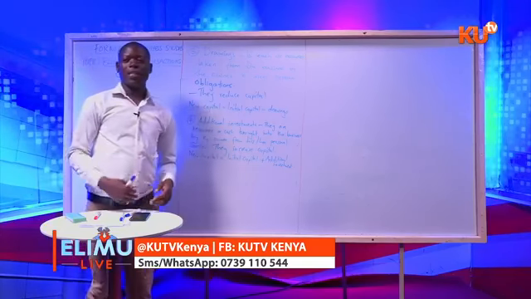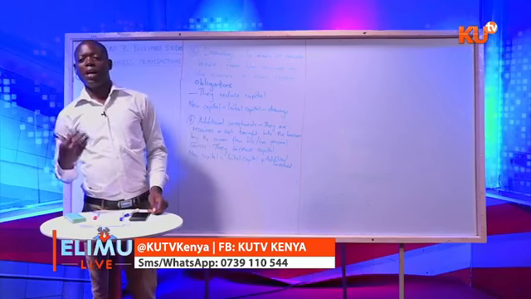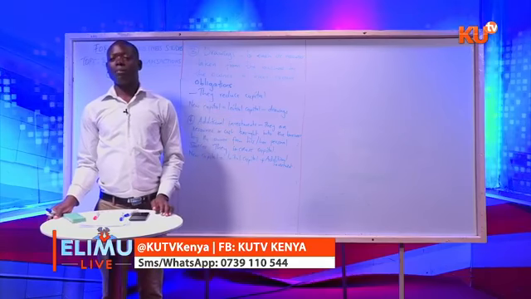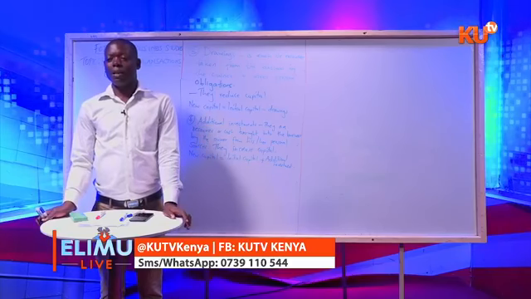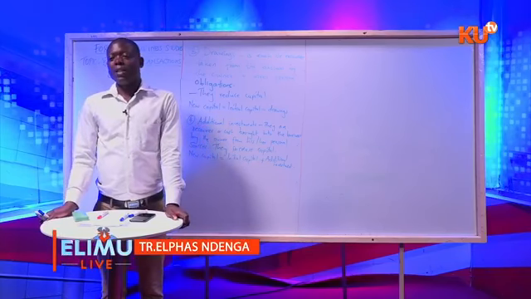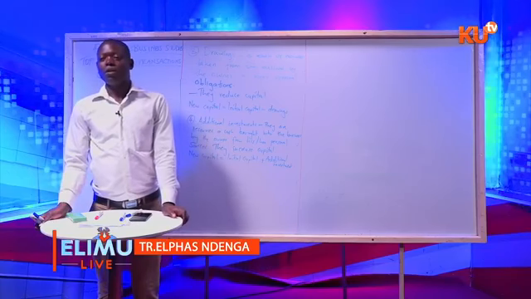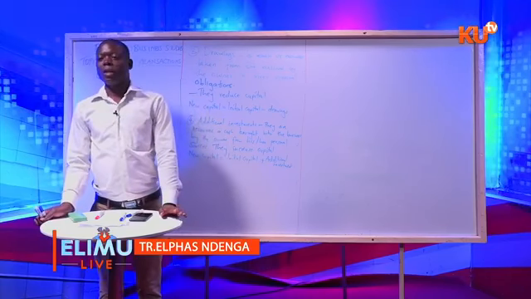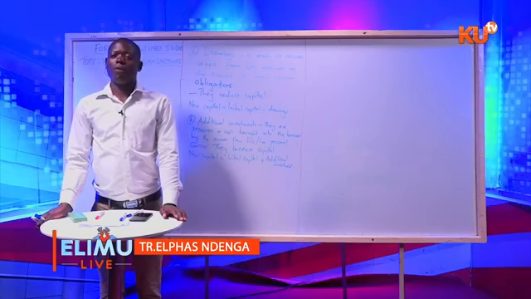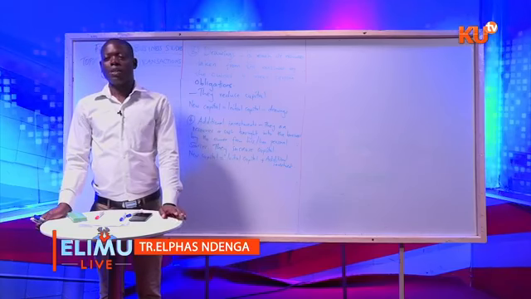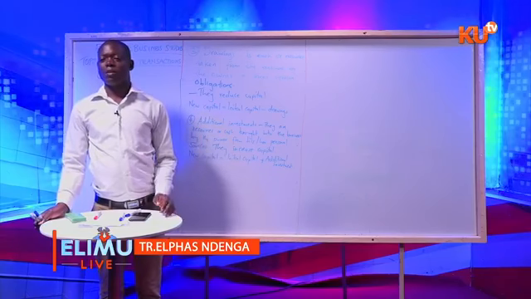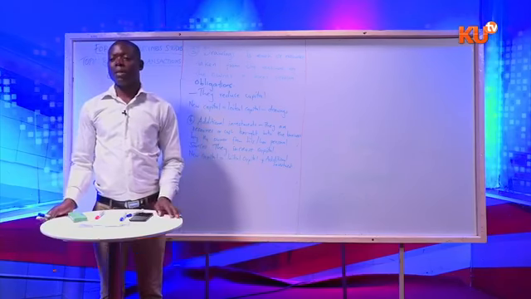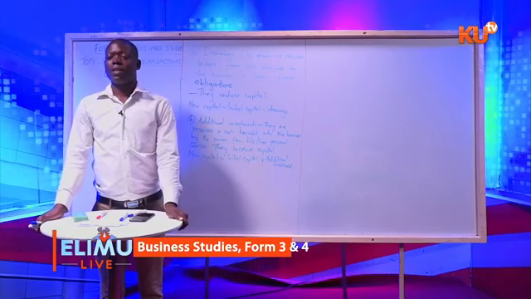Because we said businesses have to keep records and they have to analyze those records within a specific period of time that we call the accounting period or the trading period. In some businesses, this period varies. Some will do it after 1 month, some after 1 week, some after 1 year, and in most cases, that is what happens after 1 year. That we are able to ascertain the status of our business in terms of the capital base, the asset ratio versus the liability ratio within the business.